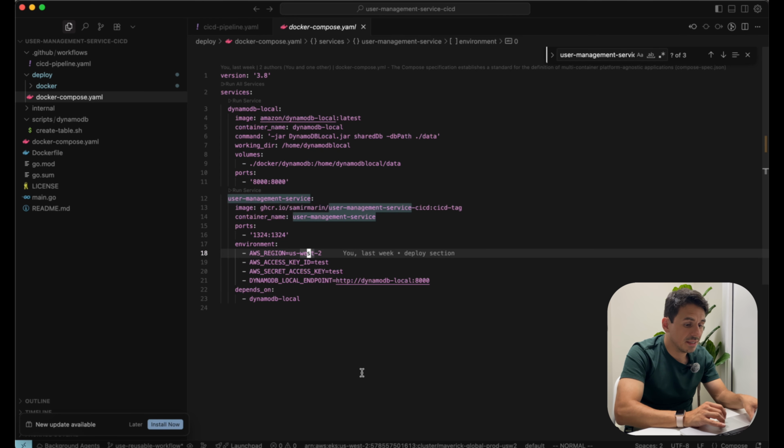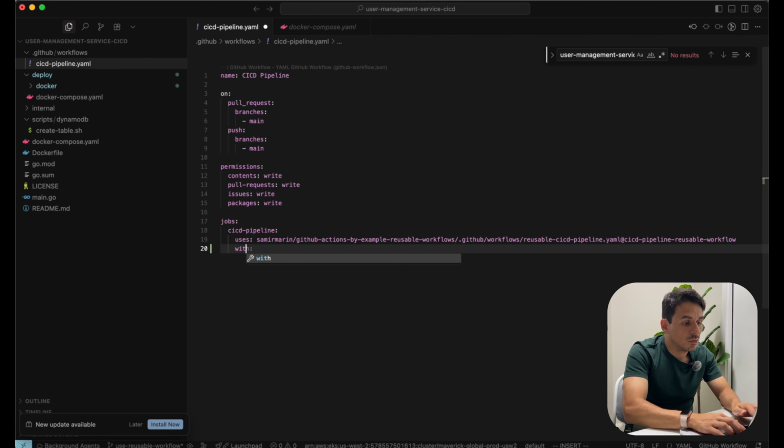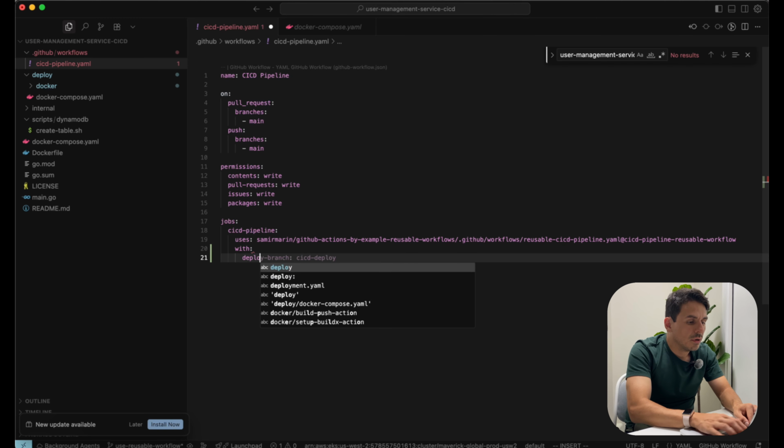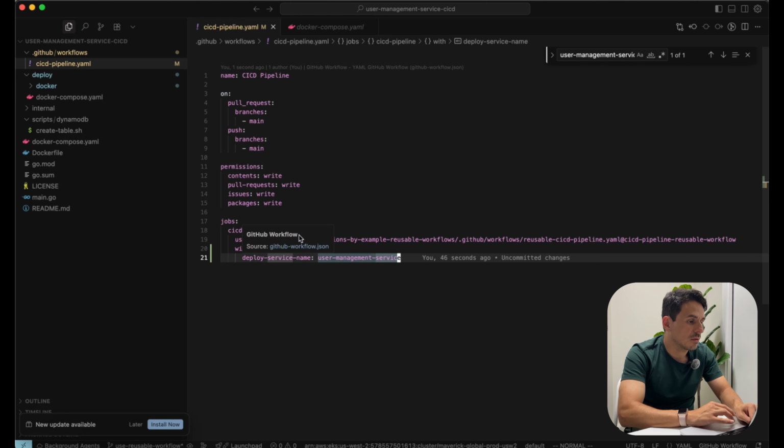The way to do that is to go back to our workflow and use the with, and here we can say deploy service name, and that will be user-management-service, and that's about it. So now we will actually use the name from the Docker Compose file.